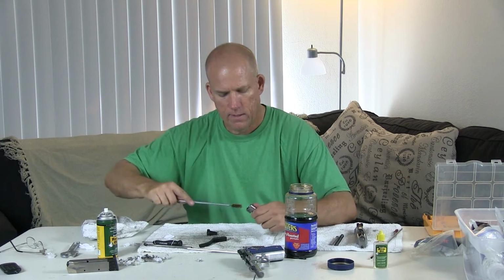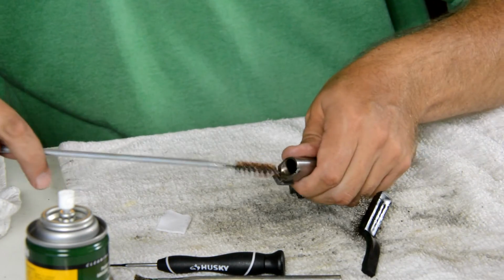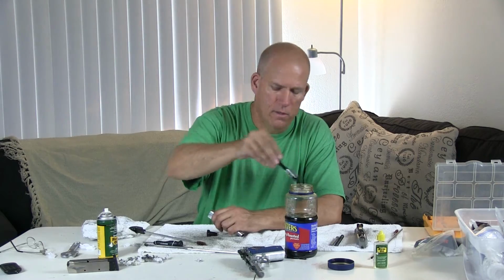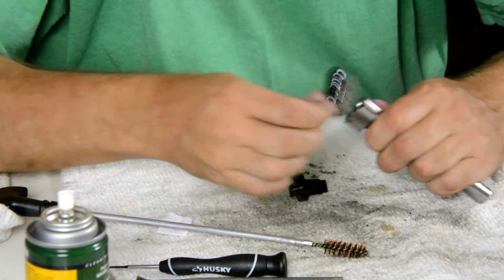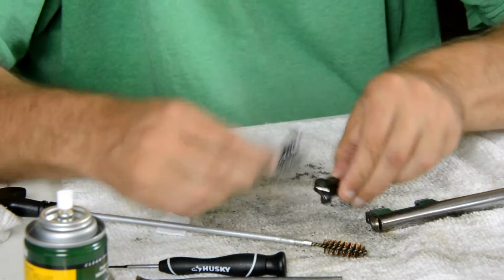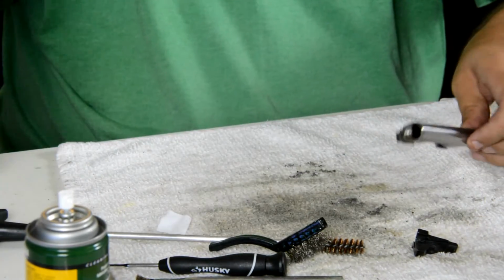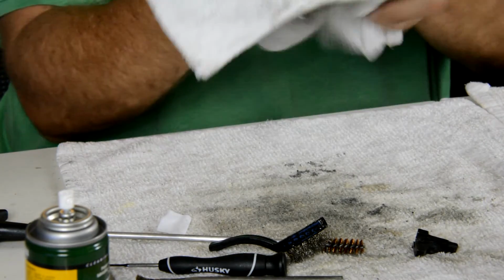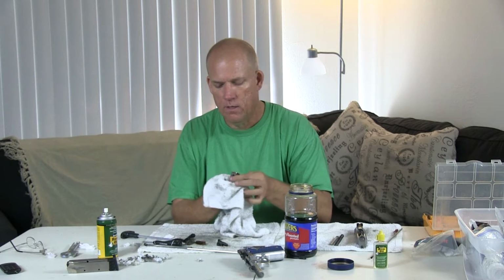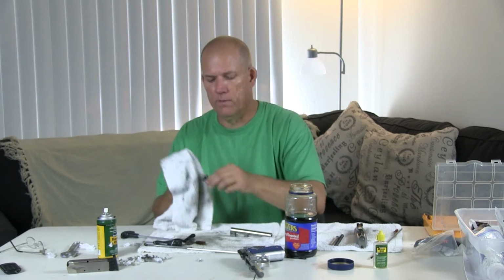Now I'm also going to kind of rub it here, the feed ramp. Got it over there. My little wire brush. Clean up around this stuff here. This piece here we're going to clean up a little bit. Okay. Now I said a Taurus is basically like a Beretta in its construction, and its looks. So wipe some of this excess off.